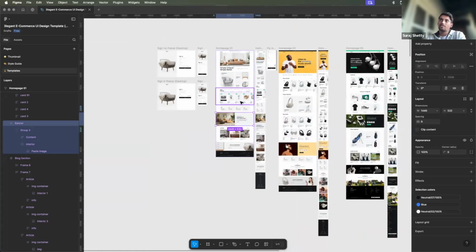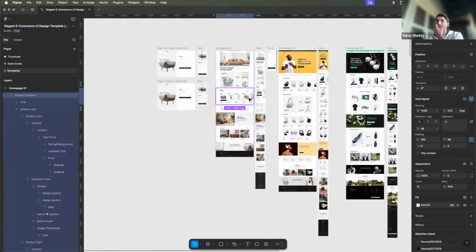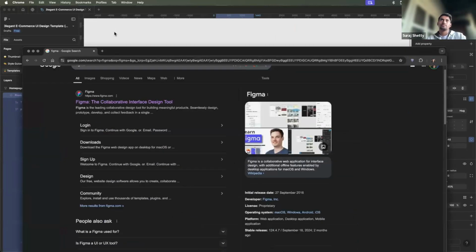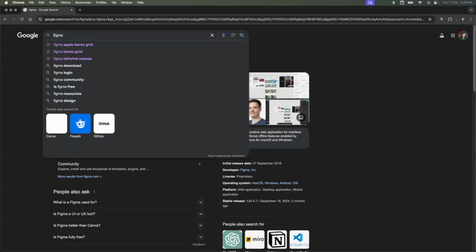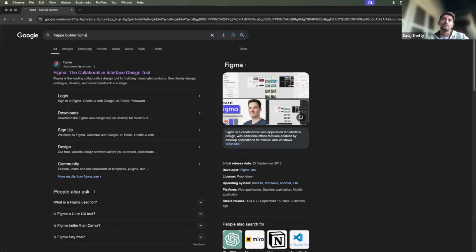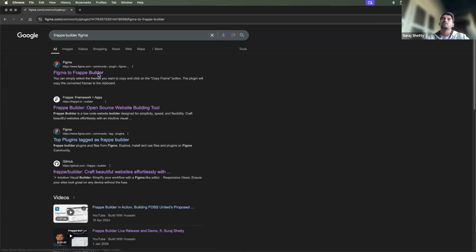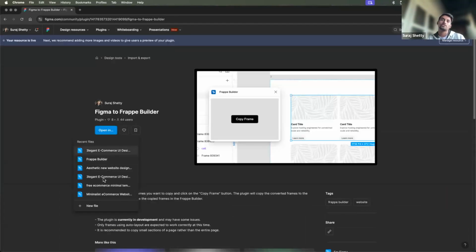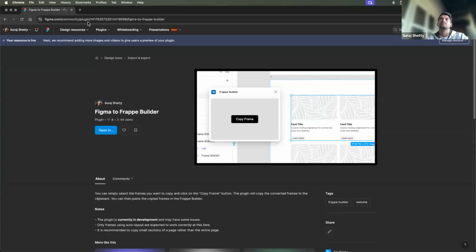So if you already have this design, make sure it is built using auto layout, and then you can use the Figma plugin. You can find it and directly use it on any design you already have open, and it lets you select your current design.